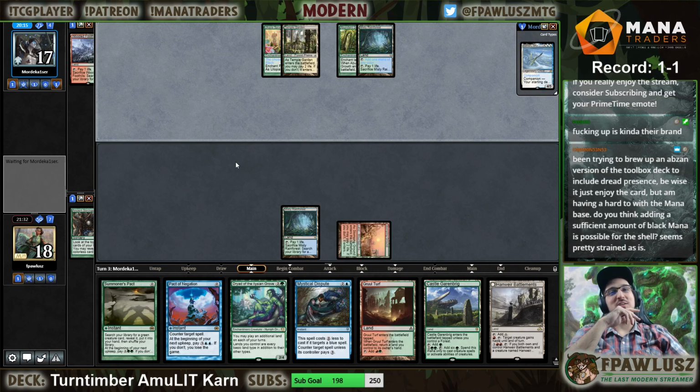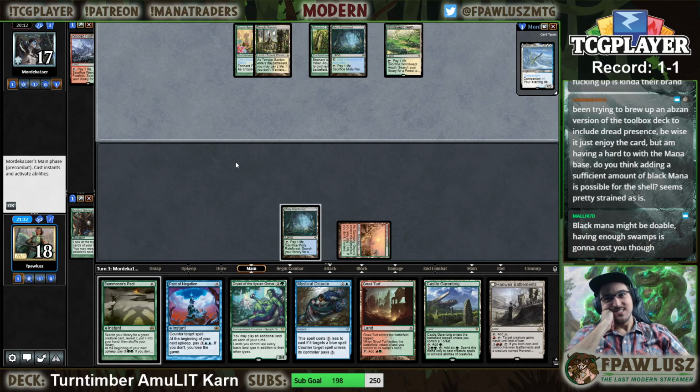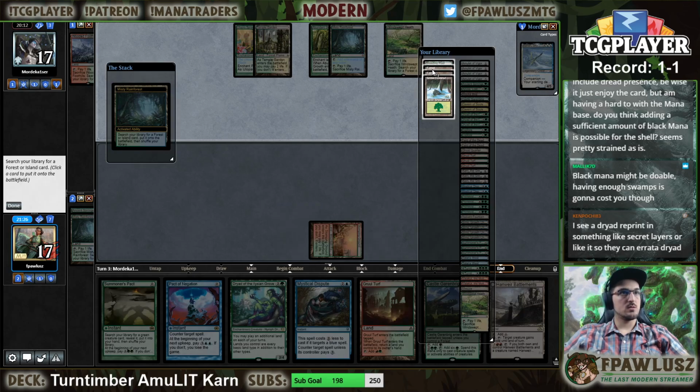Messing up is kind of their brand. Exactly. Black mana might be doable. Having enough swamps is gonna cost you though. You mean for splashing black? Kind of, yeah.